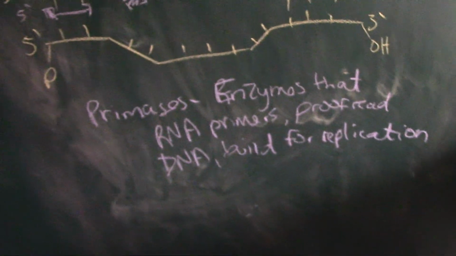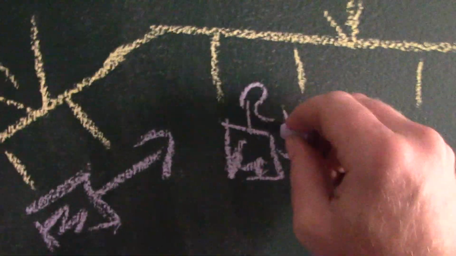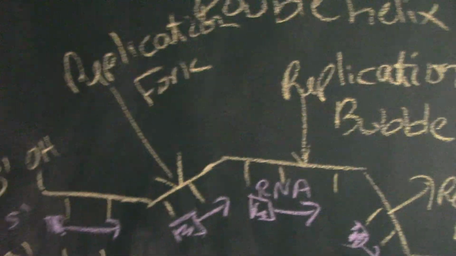It's sort of like, right, if I've got to paint the house or something, I've got to scrape and prep, and then I've got to prime that area first. I can't just start painting. Okay, so the primers are added in a 5' to 3' direction. Here, so these are RNA primers, so they're base pairs of RNA. And so this strand here is going to be the strand built on the other strand. Is built in the 3' to 5' direction, and it actually can't be built continuously.